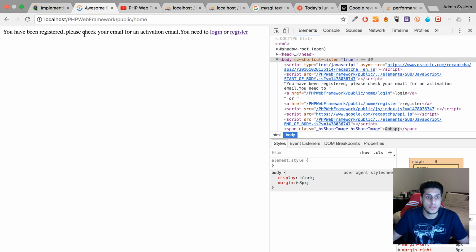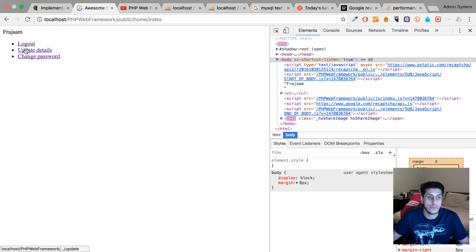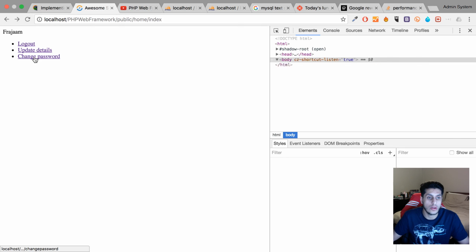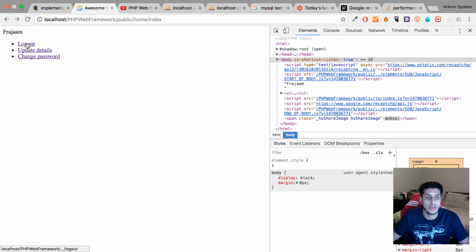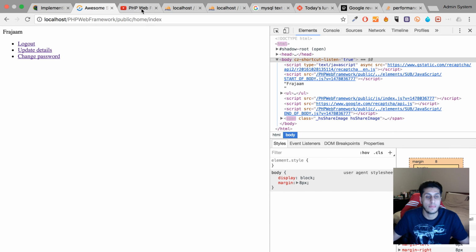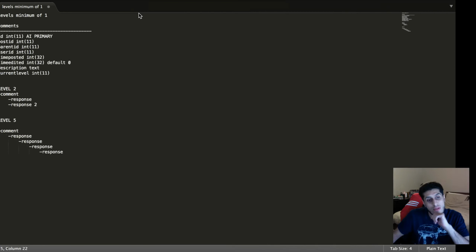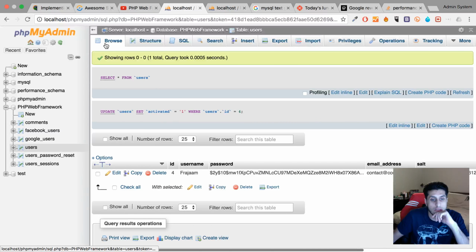So I should just be able to go to login for a jam. Yeah, I have now logged in, so I can change password, all of that good stuff. So let's go log back in. What I want to do now is have a look at what this user ID was.